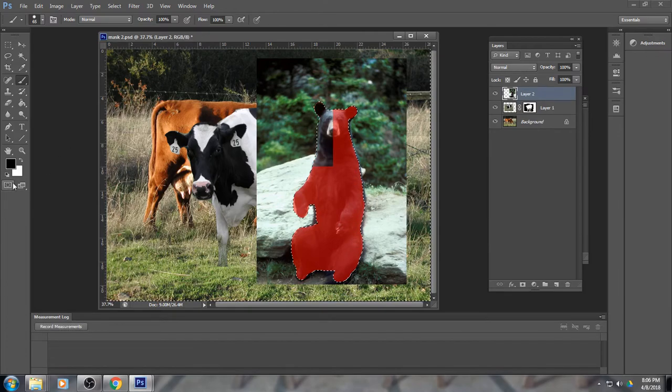You're going to get out of quick mask mode. We want to keep this protected. So now we've got everything, we've got the bear protected. We want to apply the mask to the area around it, and this is where it gets a little confusing. So if you're going to go into quick mask mode, you have to go to select. Actually, no, I lied. So we're going to leave it here.